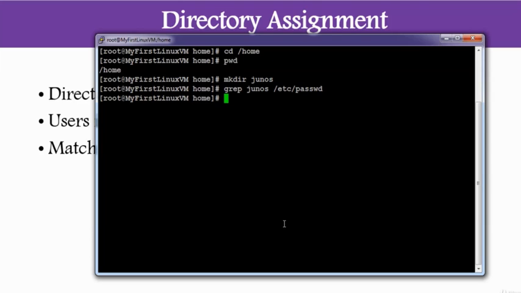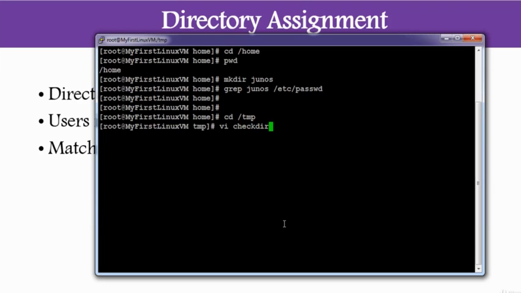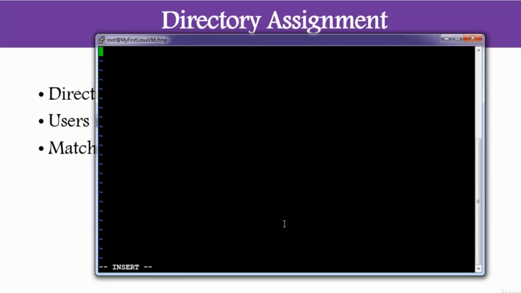Okay, so how do we do that? Let's get into a script. I want you to create that script in /tmp. Go to cd /tmp and do vi checkdir. This is the name of the script that we will pick. And we will define our shell and our author. Who's the author? That's you.